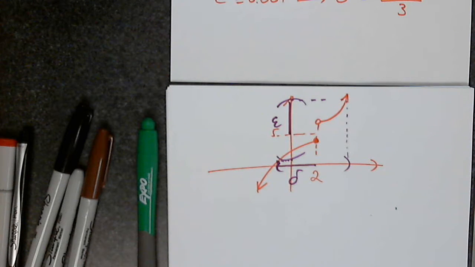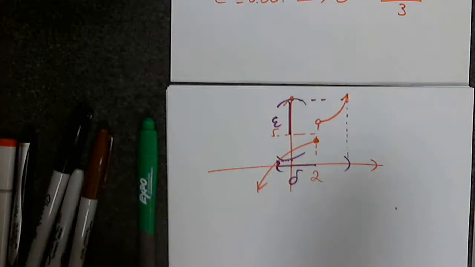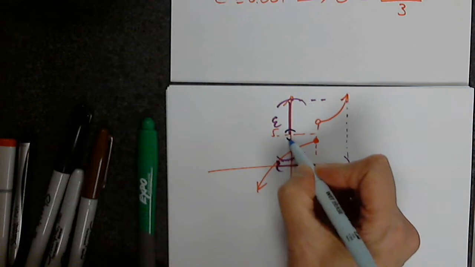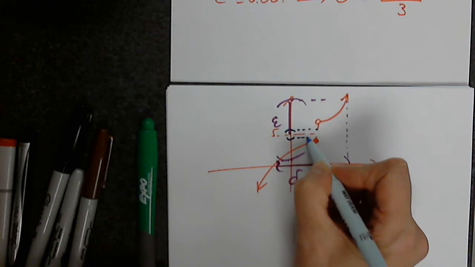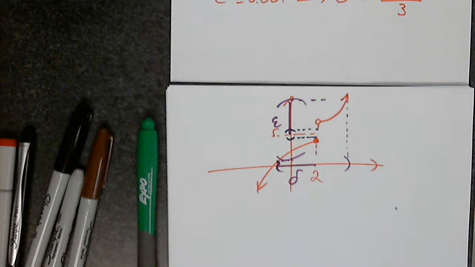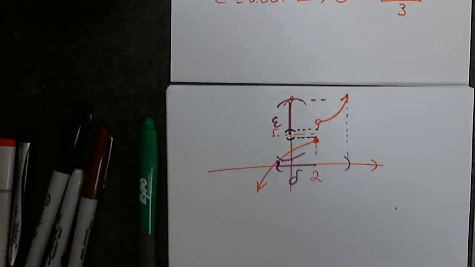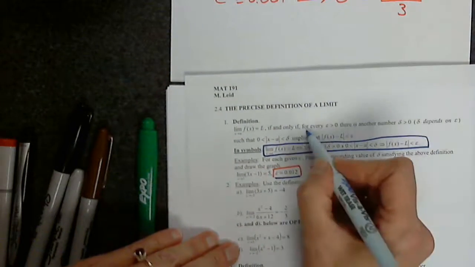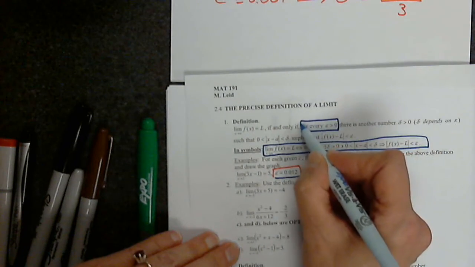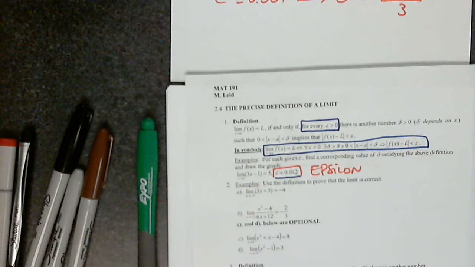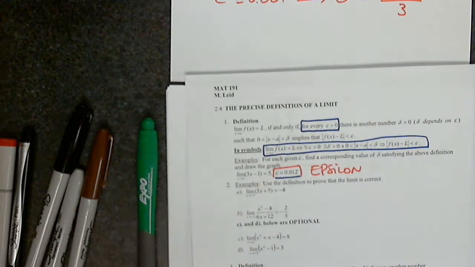Yes, but the definition says for any epsilon. Here's what happens for a tiny epsilon in this case. Where do I go? How do I get the interval around 2? I can't. So the key is, for every epsilon, this mechanism works. Why? Because the limit exists. And that's the key.